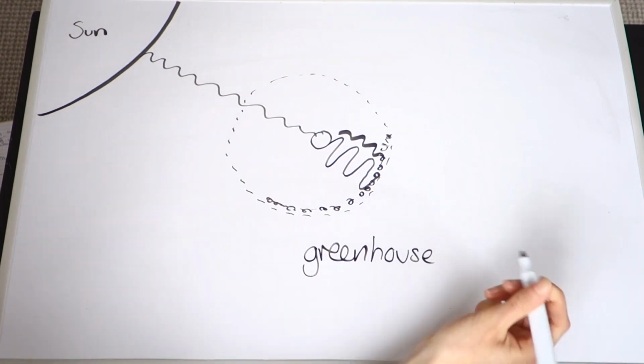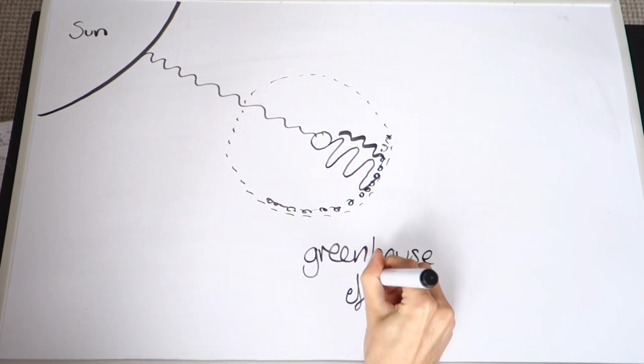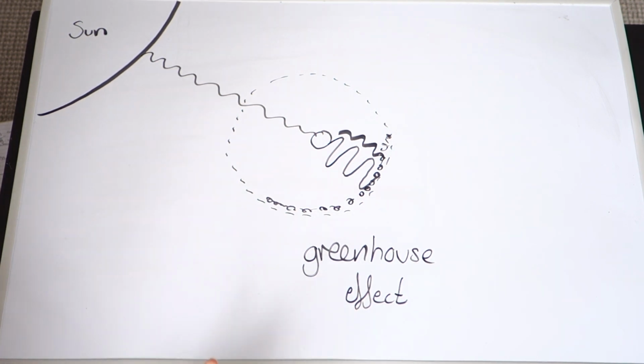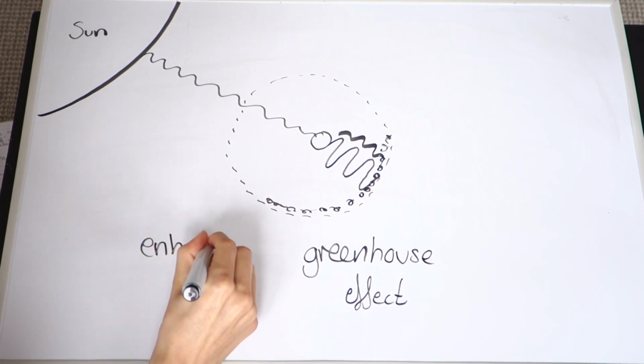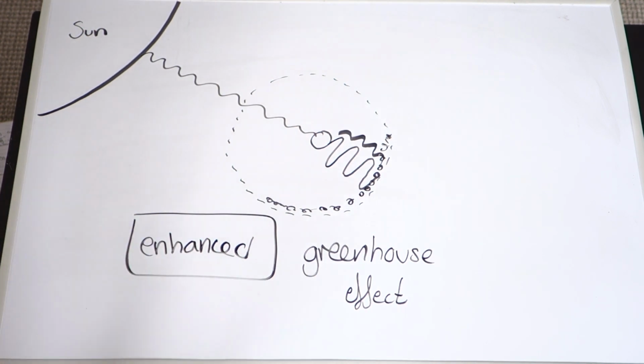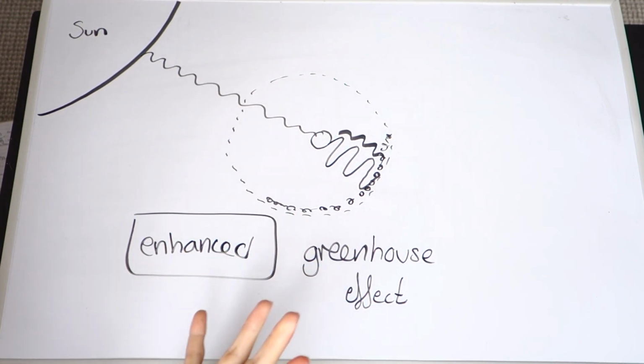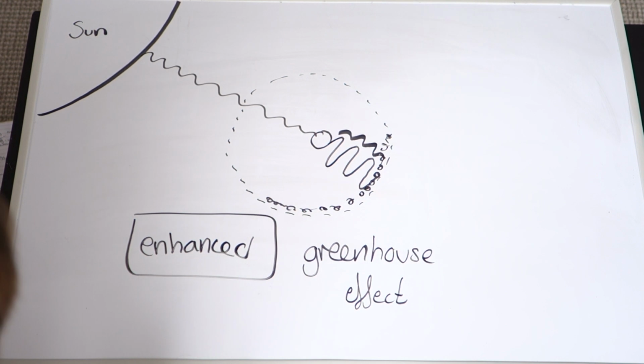So the Earth's temperature is kept naturally at a stable level by the greenhouse effect. But because humans have added extra greenhouse gases to the atmosphere, we've changed that. We call that the enhanced greenhouse effect. The word enhanced means make bigger. If you've ever watched really cheesy crime movies where they get a picture from CCTV, they might say enhance the image, something like that. And what happens then is that the image gets bigger. So enhance means to make bigger. Humans have caused the enhanced greenhouse effect. We've made the greenhouse effect bigger or stronger by increasing the amount of greenhouse gases in the Earth's atmosphere. And that's it. That's the greenhouse effect and the enhanced greenhouse effect.